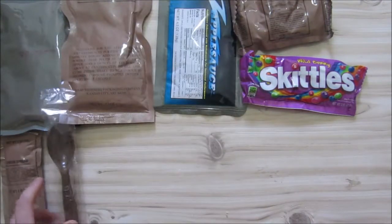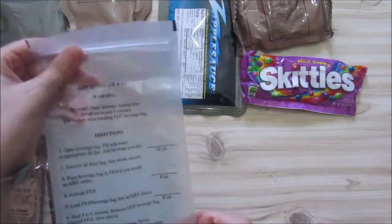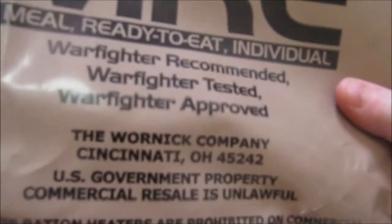We've got the normal MRE spoon, the ration heater, a beverage bag, an AHS beverage bag or accessory bag. It was packed the 293rd day of 2017. The snack bread was packed the 178th day of 2017. So that's everything that is in menu number 12, elbow macaroni in tomato sauce from the Warnock company.